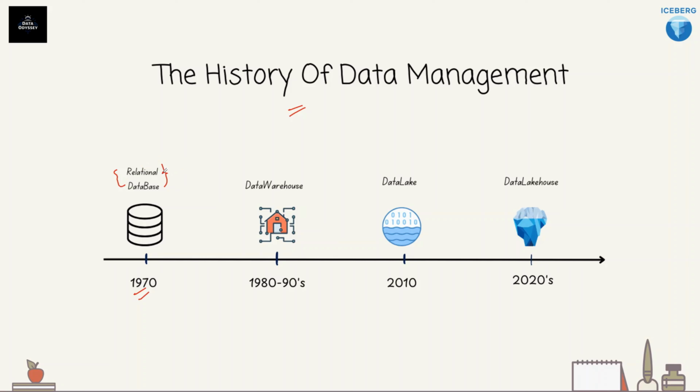Now, what is a relational database basically? I would use a technical term over here, but moving forward, over the next slide, where we will talk about the architecture of these data management systems, I'll try to explain in layman terms. So, what is a relational database basically? This relational database is an OLTP system. Now, what does an OLTP system mean?